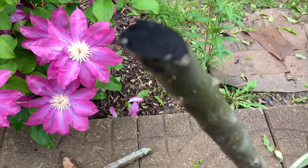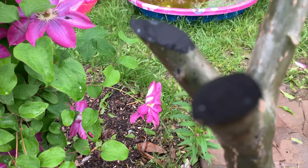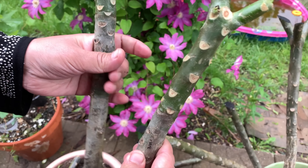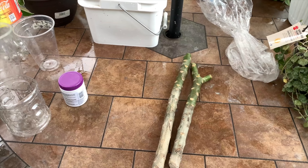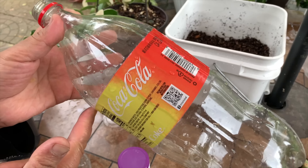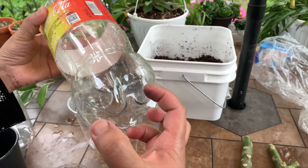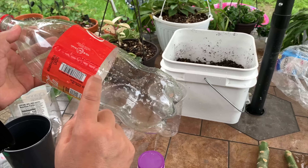They root easily but it takes time — probably months. You will see strong, healthy roots growing after months. The roots will fill your pot and you'll know your plumeria propagation was successful. Now let's propagate these two branches that my friend Vlasta brought for me — thank you Vlasta! I'm going to propagate these two branches. Here on the table I have cups I can plant in. I usually cut a soda bottle, make holes, and put my plumeria cutting in the soda bottle because I like to see the roots developing through the clear plastic.